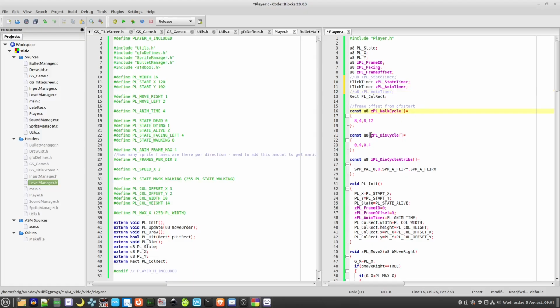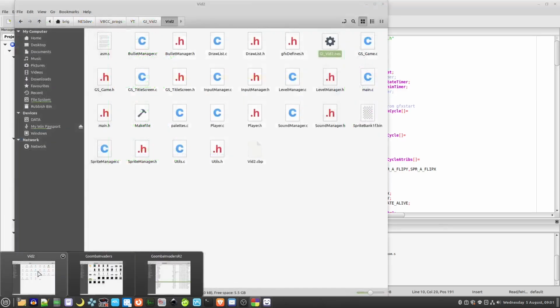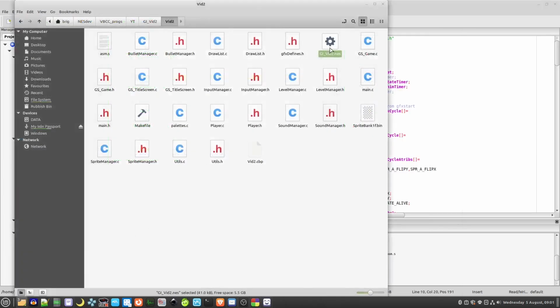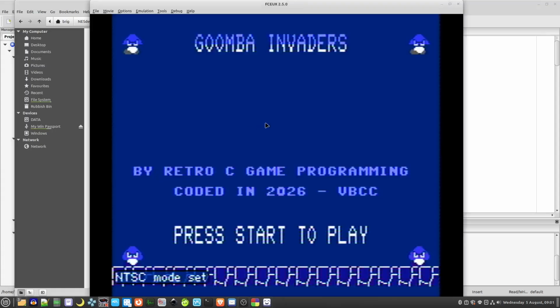And then what these things here are is they are byte offsets to the start of sprites. So I'll show you what I'm talking about here.